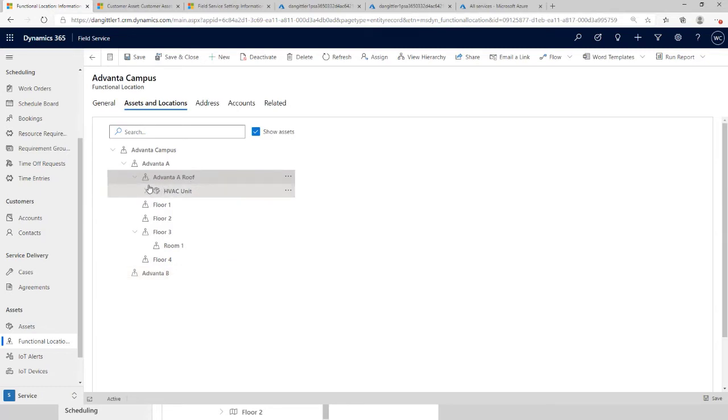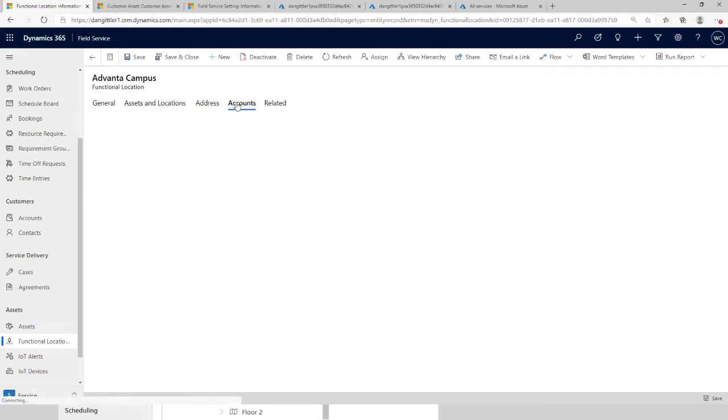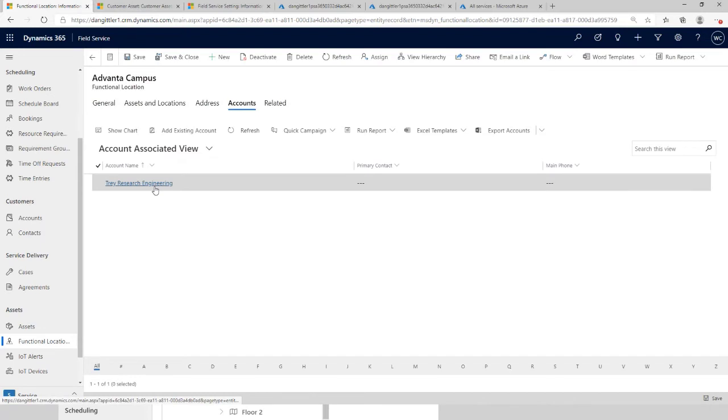So another important note over here is that you can relate, if you wanted to, the location tree to accounts if you chose. So not required, but you can. And so there's a many-to-many relationship where I can say this tree relates to this account, or perhaps even a set of accounts. So for example, if you perform different types of service for whether it's a security company or maybe it's another general contractor at the mall, and you build out that mall functional location structure, we didn't want you to have to rebuild that for every account. So as a result, you can relate that location hierarchy to one or to many or to no accounts.